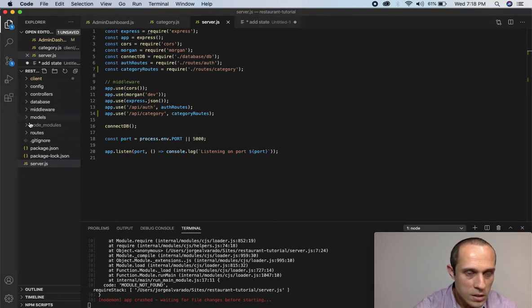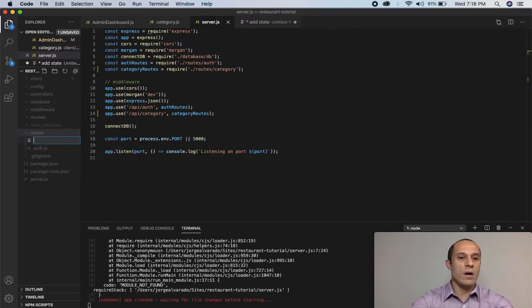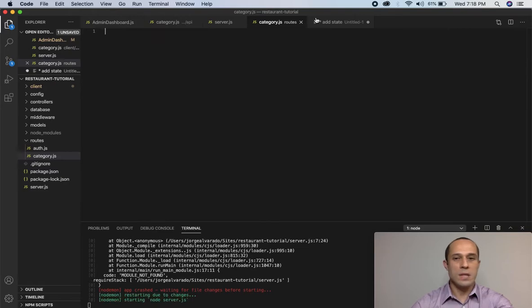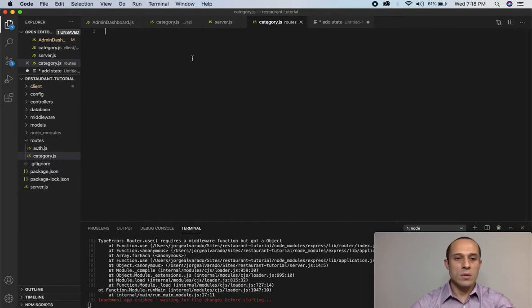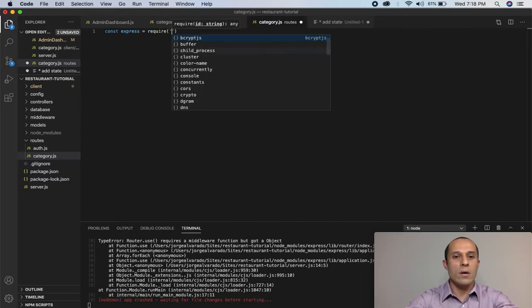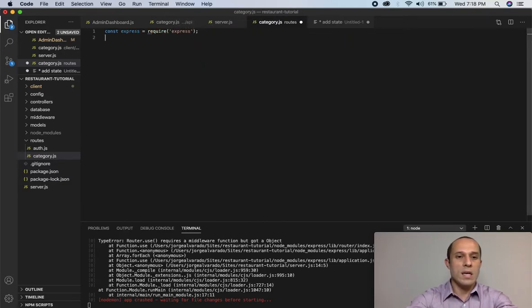If we go to routes, we're going to create a new file and call it category.js, just like so. So here in our category routes, we've got to bring in express. I'm going to do express and require express. And we want to use the router of express.